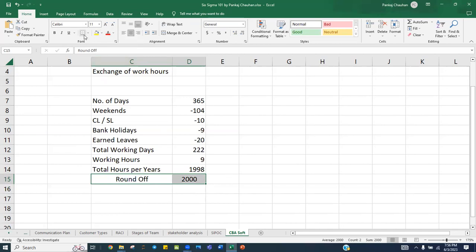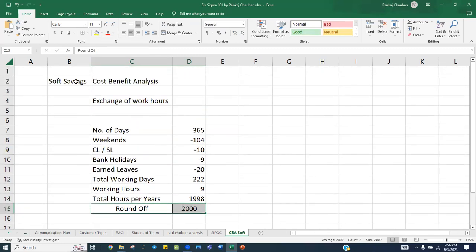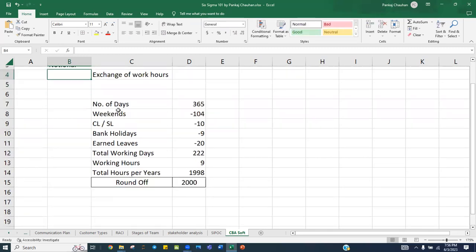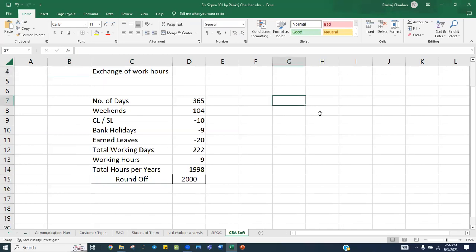How to convert that into the cost saving, which is also called soft saving or notional saving, soft benefit or the notional benefit. Example wise, let's say you observe some defect in a process. Defect is any deviation from the specification. In a day, let's say you are observing around 30 transactions which have a defect in your organization, whatever the number of transactions you are processing. And the rework time for each defect is, let's say, around 35 minutes. So 30 is the count of defects and 35 is the minutes.